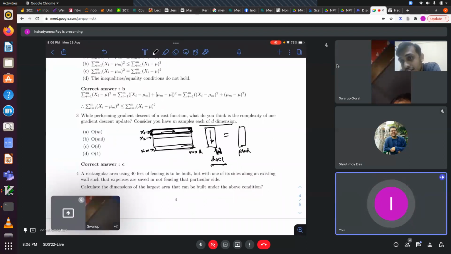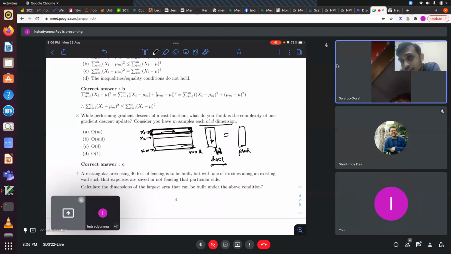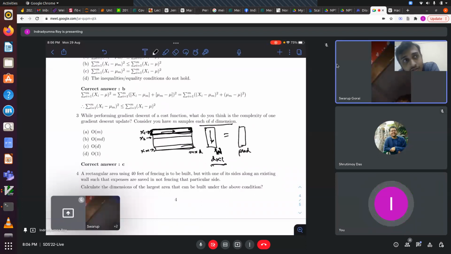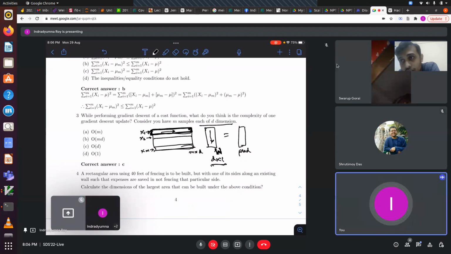So how many such adjustments will be there? We will backpropagate it, sir. The terminology is fine. That is not important. What I'm saying is you have D parameters and you know that all of them need to be updated slightly. So how many update operations will be there? One per each parameter. So there are D parameters, so there will be D updates.